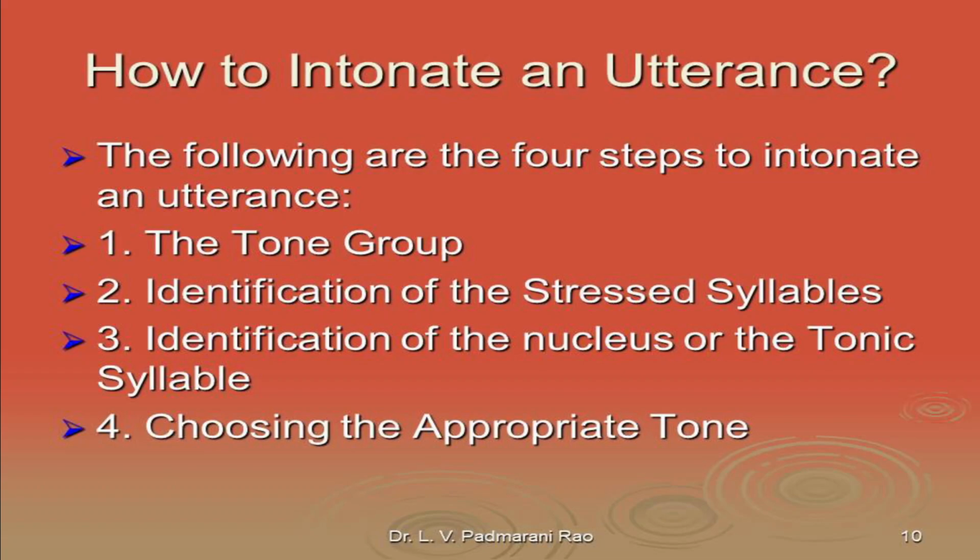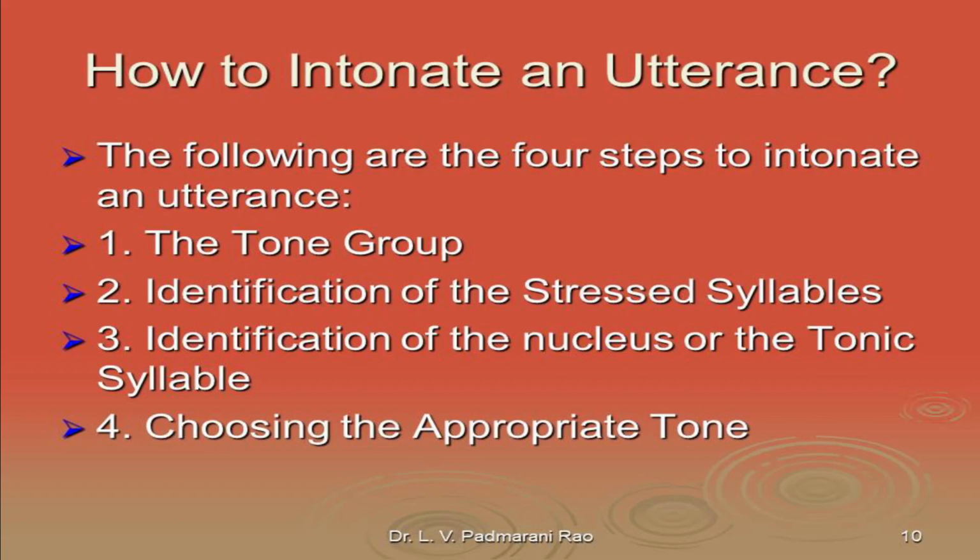And all the stressed syllables that occur before the nucleus within the same tone group will receive the primary accent, which is indicated by a small apostrophe above and before the stressed syllable. Once the nucleus or the tonic syllable is identified, the fourth step is to give the appropriate tone: the rising tone, the falling tone, or the fall-rise tone.